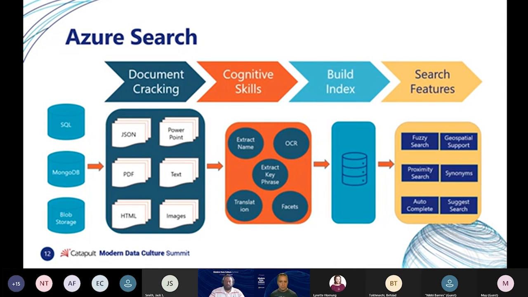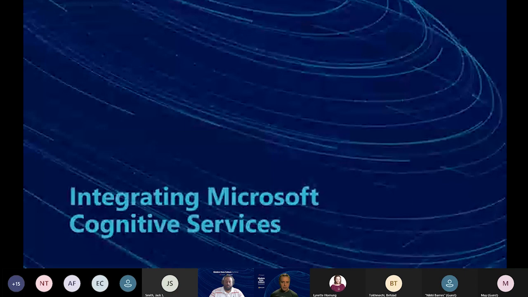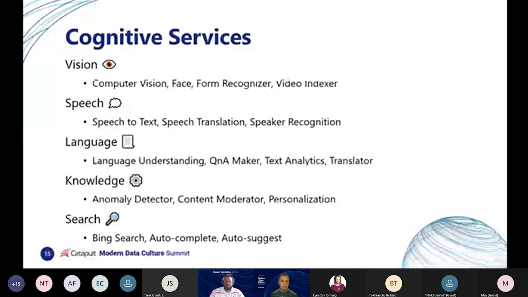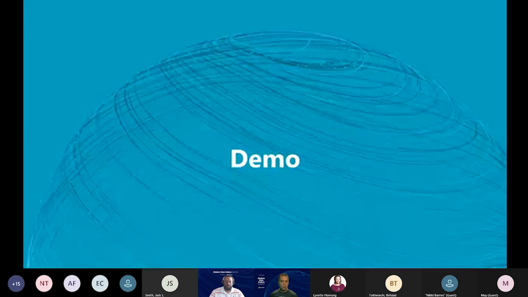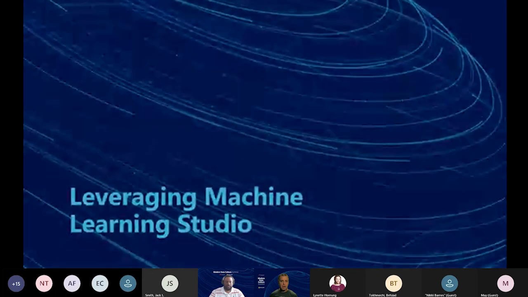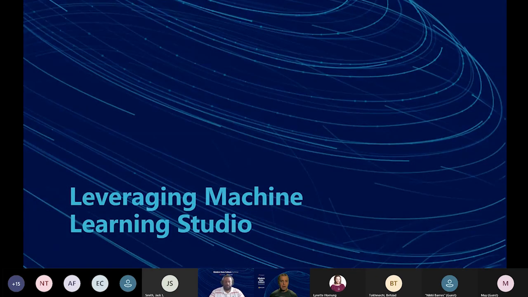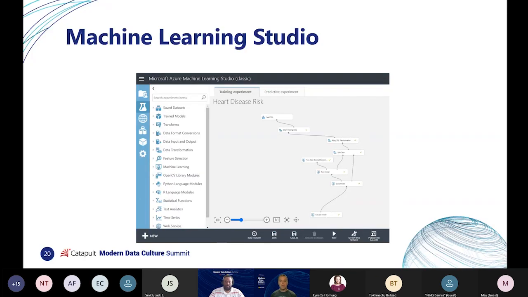Now, another thing. Let me get to the right slide here. I'm kind of behind. So when Cognitive Services may not suit every need that you have, or you have a data science team, another possibility is Machine Learning Studio. I'm sure you've heard about that in earlier sessions, and about doing ML DevOps, that's different areas.